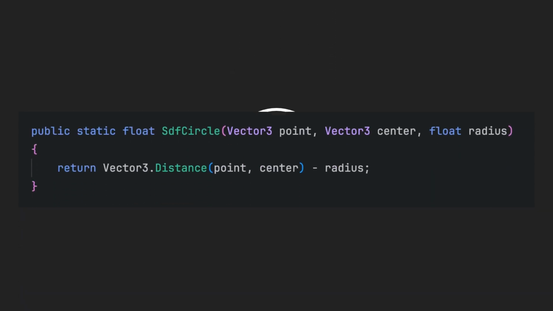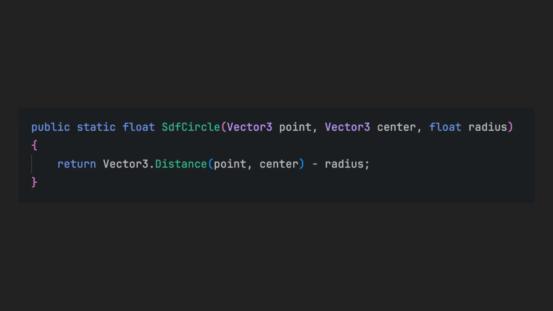Here's an example. This is the signed distance function for a circle. It returns the distance between the point we're checking and the center of the circle minus the radius of the circle. As you can see, the value is positive when the point is outside the circle, it's equal to zero when the point is on the circumference, and most importantly, it's negative when the point is inside our circle. Using this, we just check the signed distance from every shape in the scene on each step of our ray, and if one of those distances is negative, we know we're inside a shape, and we should color the pixel.